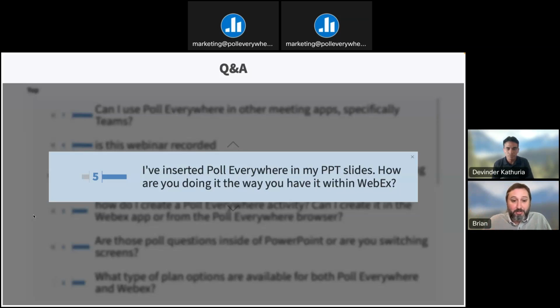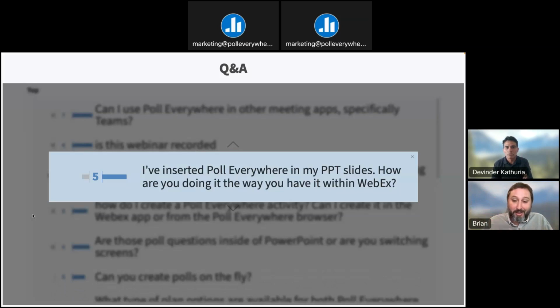And then when you use a tool like WebEx, you just share your whole screen. You share your whole screen that shows the PowerPoint slides. You'll log in to the Poll Everywhere for WebEx app, and when you immediately get to one of the slides that has a polling question, that'll automatically activate, and we'll just magically pop it right up on the side panel.